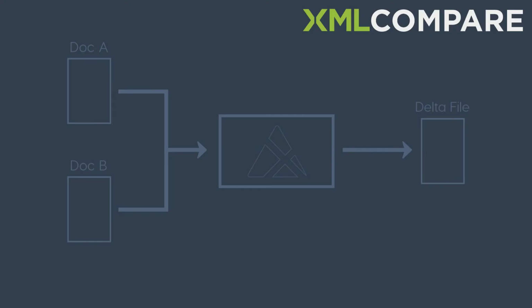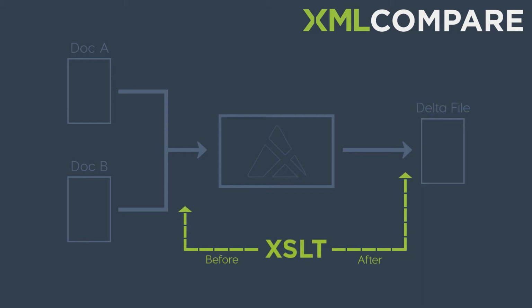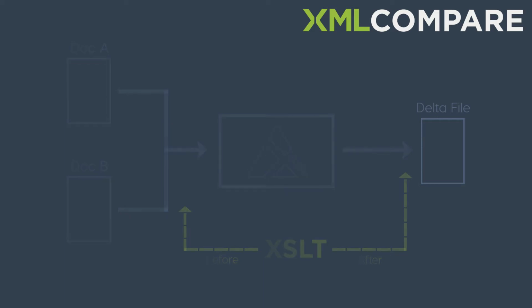How do we process a result like that? Here you see a diagram which represents what's going on under the hood with XML Compare. There's a comparison block in the middle, and there are input files and our result file. But we've created an architecture that allows you to inject XSLT either before or after the comparison to transform the XML at various points to achieve different outputs.